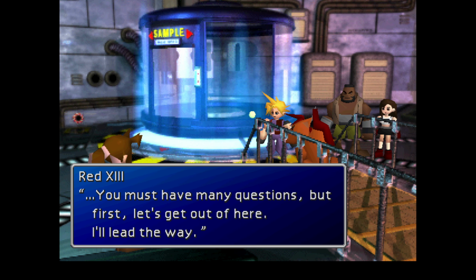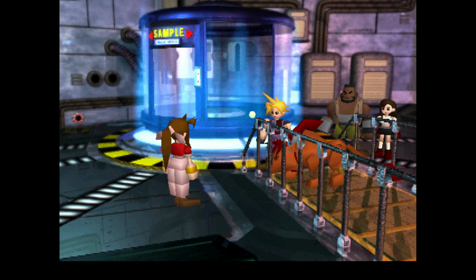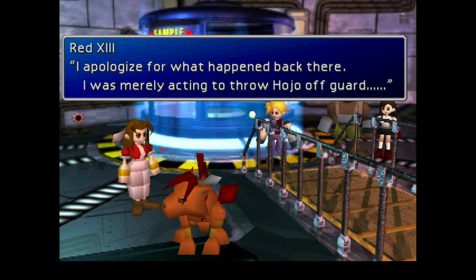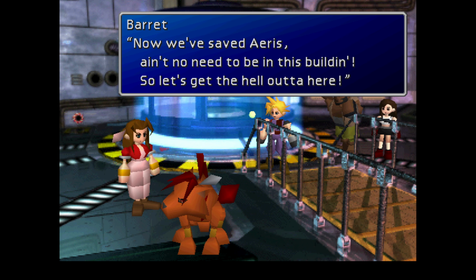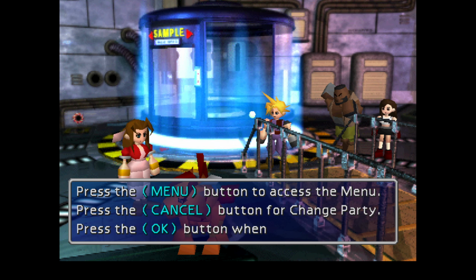This guy's talking riddles. You must have many questions, but first, let's get out of here. I'll lead the way. Cloud, so you did come for me. I apologize for what happened back there. I was merely acting to throw Hojo off guard. Were you? Now we've saved Aeris. Ain't no need to be in this building. Let's get the hell out of here. If all five of us go together, we'll be noticed. Let's break up into... God damn it.